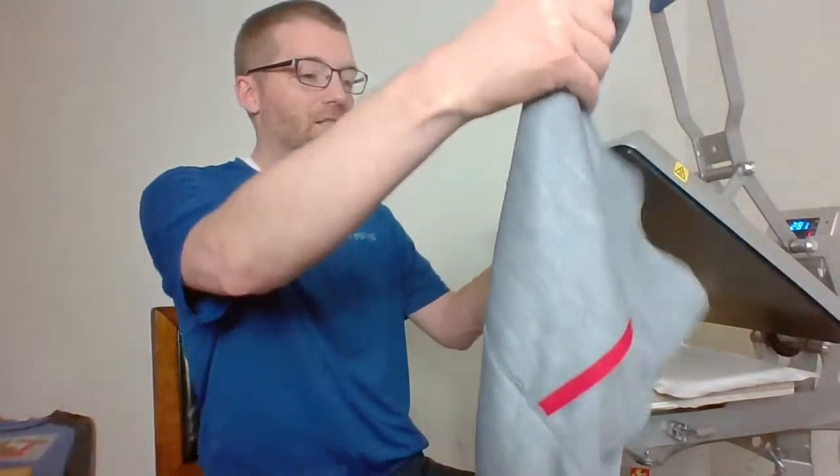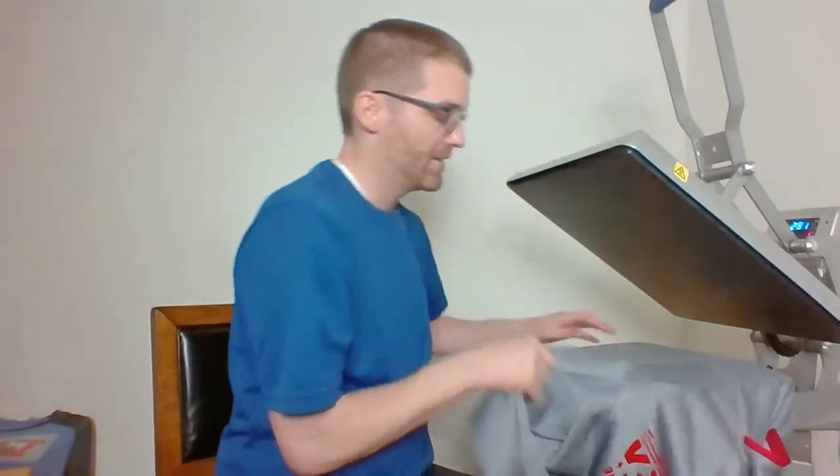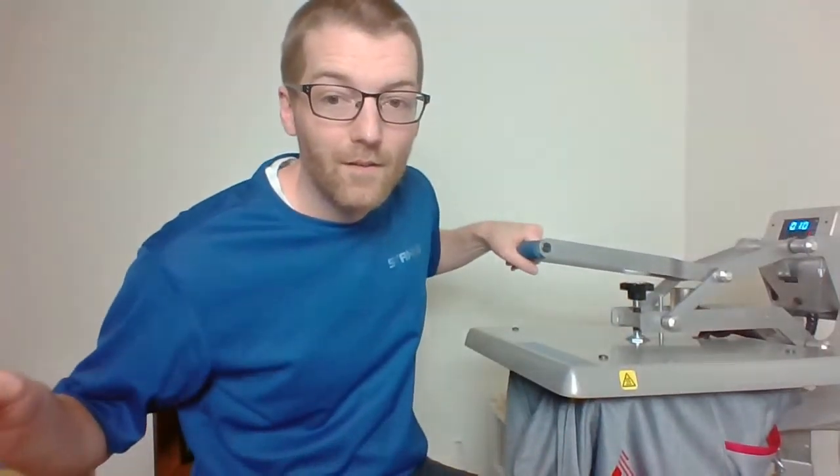Now, the next function I want to talk about, and we're going to press down the side next to this seam, preheat that side, is matte finish. Matte finish is something that we've heard loud and clear when you guys are looking for a heat transfer vinyl. You love Fashion Film and you love Premium Plus, not only because of how it works for your business, depending on which one you like, but you like it because of the matte finish. So I like to say it's like a screen print like finish when it's applied to the garment. That's the matte.